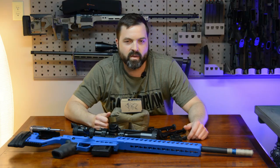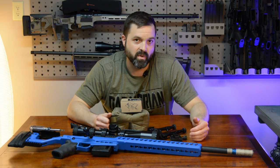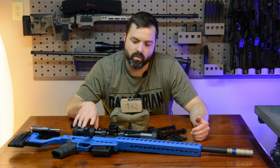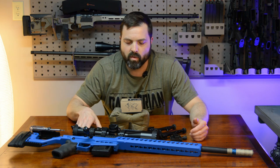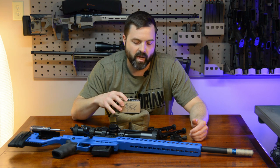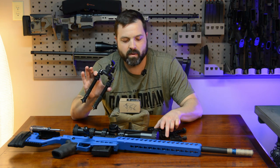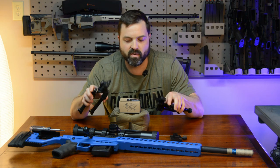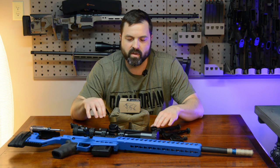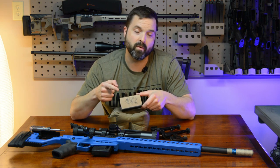So what that does is let you clamp anywhere along there, whether you're shooting from a tripod or whether you attach your bipod with Arca. So now to what this little guy does. What I have here are an Atlas bipod and a Thunderbeast. This is the BT65, this is the Thunderbeast. And these both attach to Picatinny rail mounts.